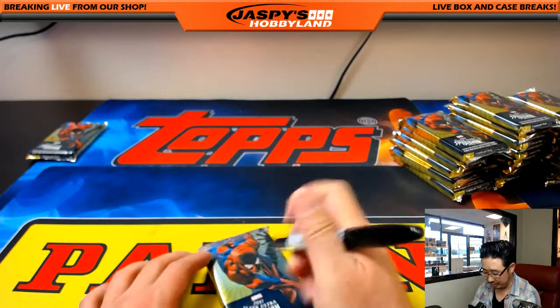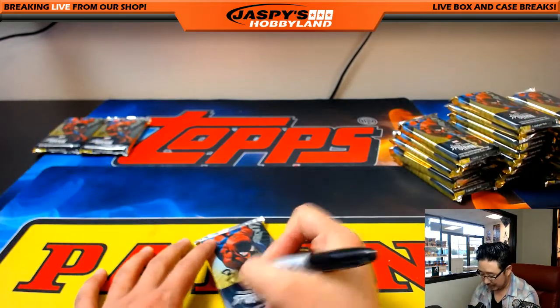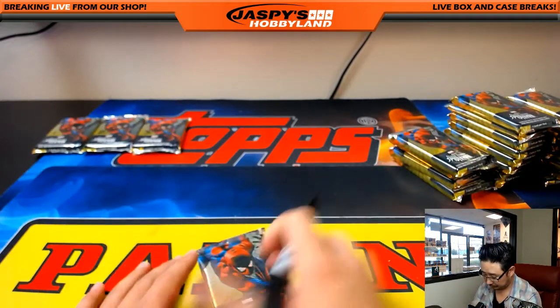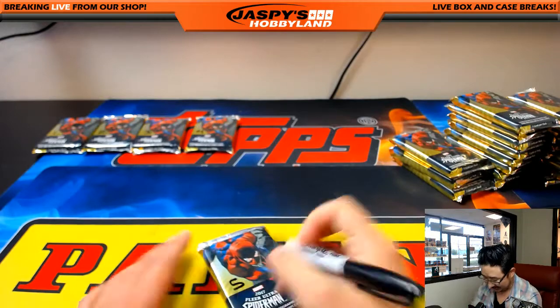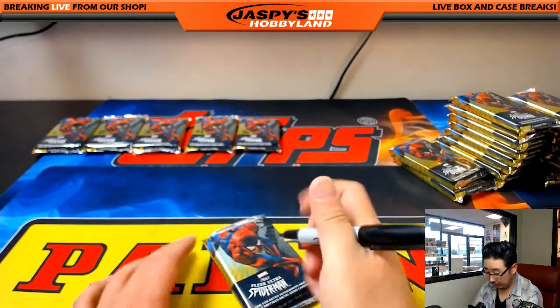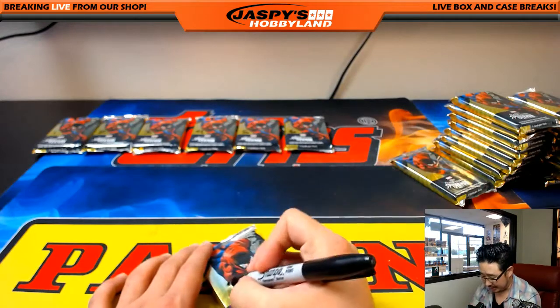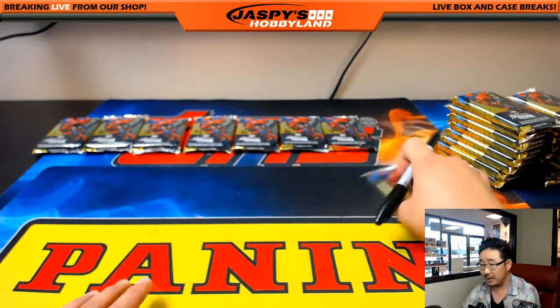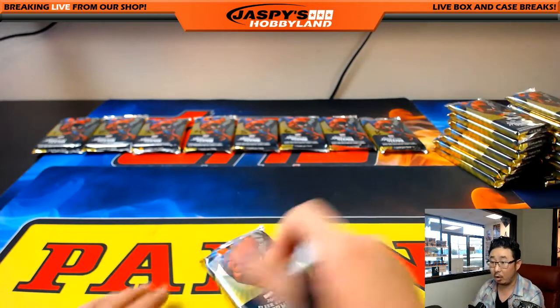Obviously, the videos are there on our YouTube. If you're watching the replay of this on YouTube, hey, feel free to fast forward through this part. Oh, we did pull 2 autos yesterday. So we're probably done on the autos in this particular inner case. But no sketch cards yet, right? Or 1 sketch card?